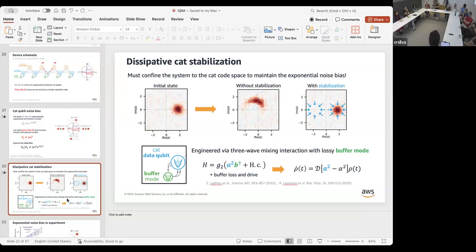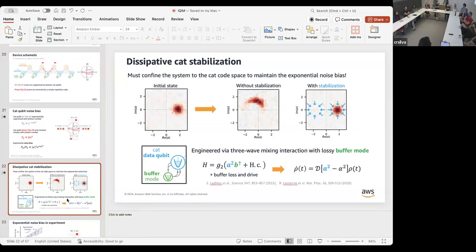I do have one more question. I was wondering, without stabilization, at these higher drive powers, what is causing that warping? Well, it's many things. There are all kinds of processes, like photon loss, right? Well, okay, photon loss actually wouldn't cause it, because with photon loss you still have the coherent state. But for example, this experiment is mostly self-Kerr that we have there, right? We don't want to have it, but we do have it, naturally, just some A dagger A squared term, right? And this will lead to some diffusion, right?